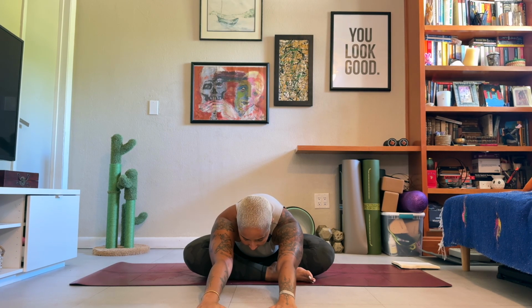At the end of your 5 breaths, slowly begin to walk it up. Bring hands to heart center. Take a deep breath in through the nose. Open the mouth, exhale. Slowly begin to open the eyes, return to the space.